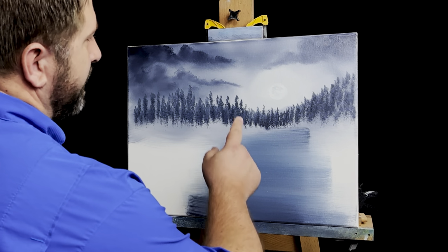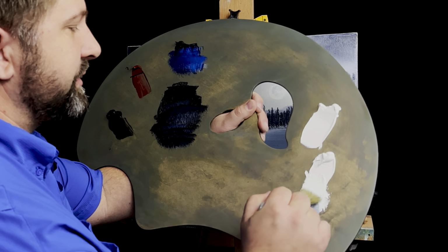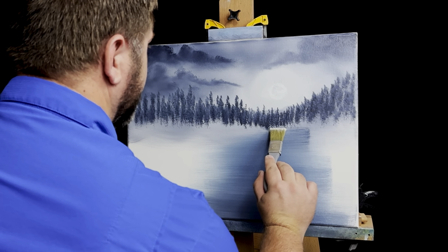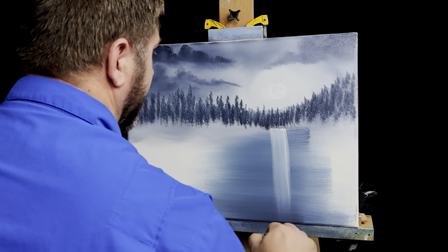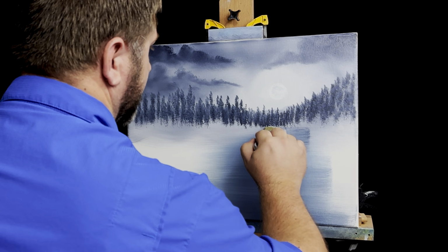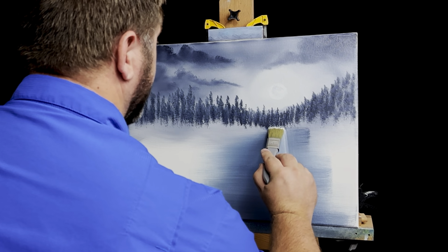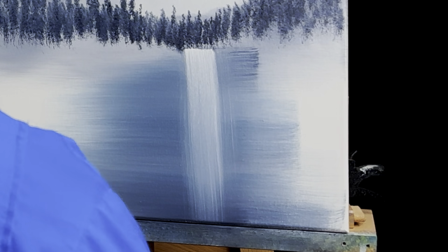If you got a big old bright moon like that, you'll probably have a reflection of some sort. So I'll just grab my 1-inch landscape brush again and get into a good bit of white. And let's see, let's try to go right under it, starting right here, and just pull down. Pull down, that's all you gotta do. Make a good reflection right there. Trying to go straight down with it as much as possible. If you want it to be brighter, you can just hit it again with some more white. Make it as bright as you want it. I think I'll stop about right there.